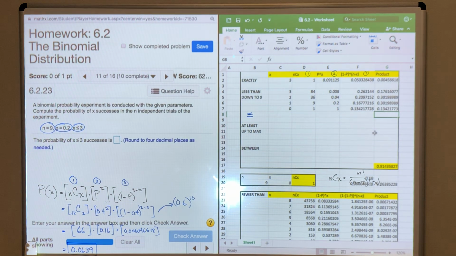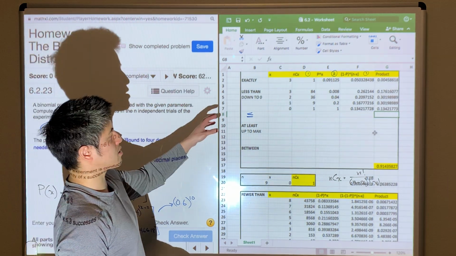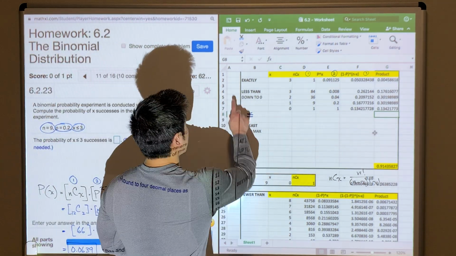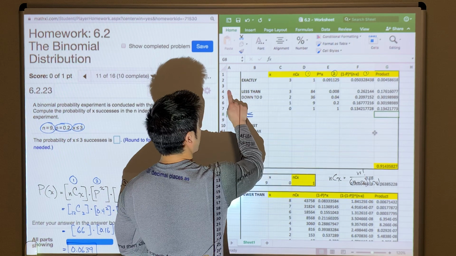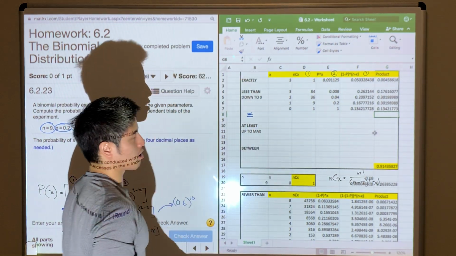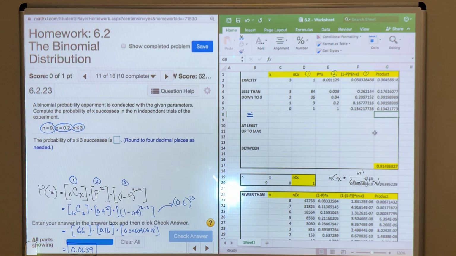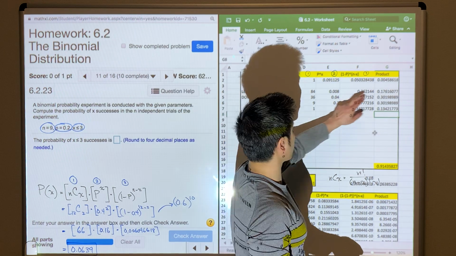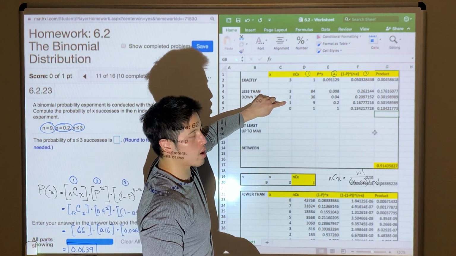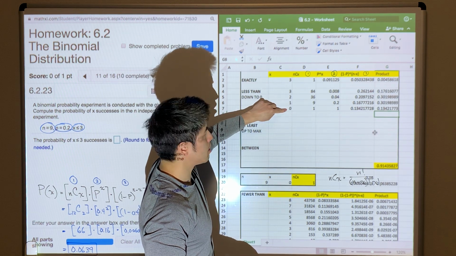It's not that tough. Or, like I said, I built this spreadsheet wrong. I should not have done it this way. I should have had NCX, NPX, NPX, and then it would just automatically pull from whatever I put there. But anyways, it's okay. Now, there are 4 probabilities that are here.